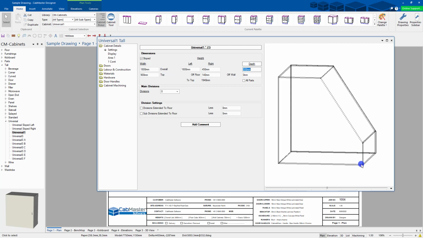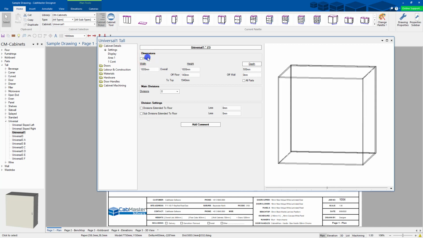So you can see I've now got the right hand side of 450, and the other height of it is to there. So if you did this at 900, and this is how far I'm coming in across the top. So I'm coming in at 450 across from the left hand end. So you can control a lot of these things here. How do you want to build it? If it goes under a set of stairs, things like that, that's how you do it. But for today, we're just going to play with a rectangle.